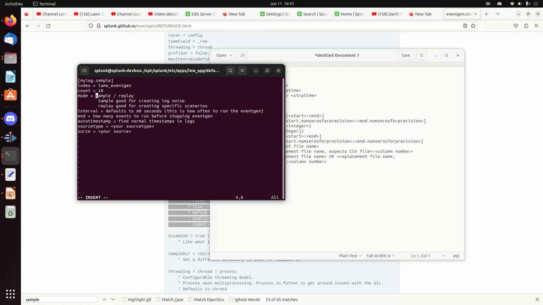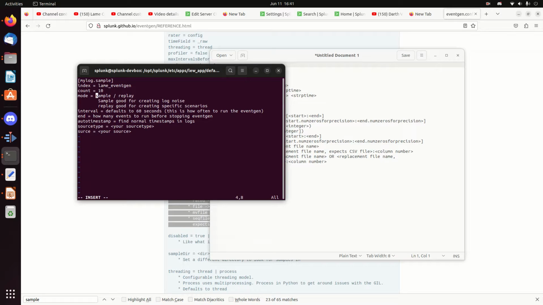A sample is just going to grab your log, and based off the things I've chosen to have changed on it, it will change those logs. And so sample is really good for creating noise. I don't want to say it's useless, but there may not be any connection between log A and log B. It's just going to grab your sample set of logs, change some key fields and then spit them back out. Replay is really good if you need to make sure a certain scenario occurs. If I just sample, I'm never going to be able to create a security event just off a sample.